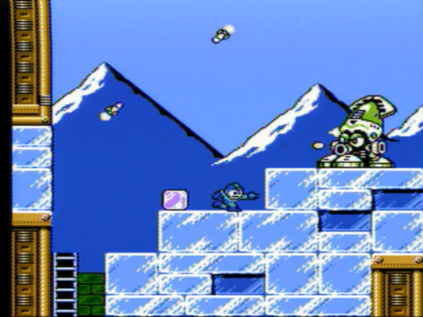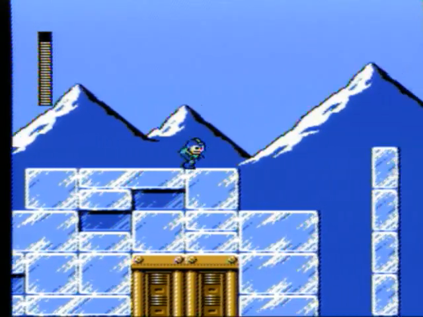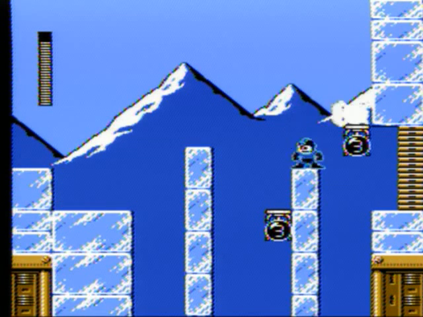It always looked to me like those ice blocks on the left side, you should be able to melt through them and find a secret room. It does a little bit. I see that every once in a while. There's a couple of stages in Mega Man 4, 5, and 6 where I look at and say, there's something that should be here that isn't here.